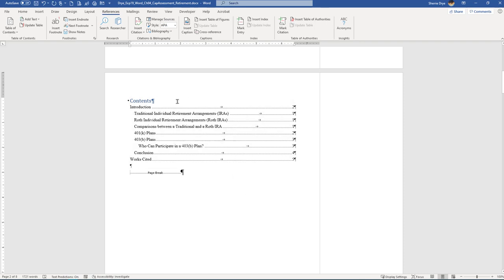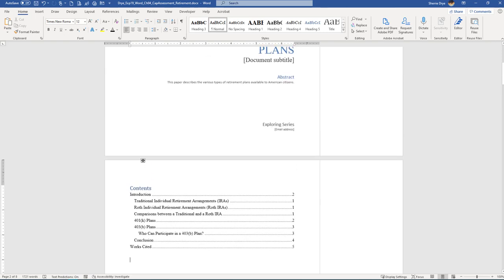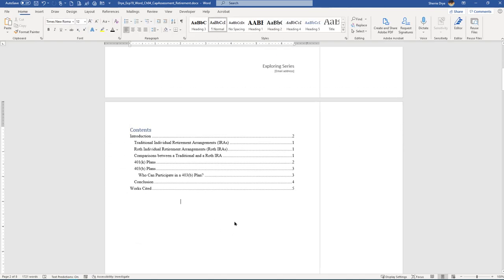Okay, so you see, and the arrows are just the tabs there. I'll turn those off so it looks a little cleaner. So now you have your table of contents, and this is great. The numbering is a little wacky right now, but that has to do with the section breaks, and because it's looking at the first page as a different first page, so it's doing some odd things there. So right now we won't worry about that.